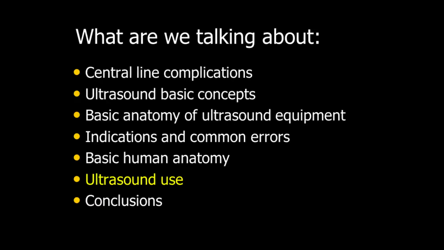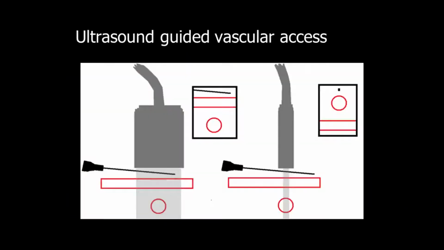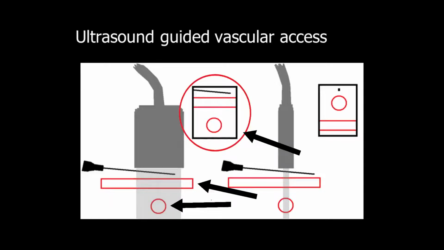So, uses of ultrasound. Always confirm that your ultrasound probe is well oriented. I touch the ultrasound probe, and if I touch the left, I want to see left on the screen. Then, anatomical insertions. You can do an insertion in which the probe, the needle and the structure are aligned, so in plane insertion, or the structure is in short axis. That could be, again, out of plane for the structure. And you can see the screen.